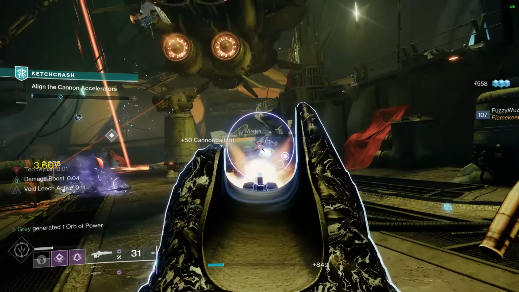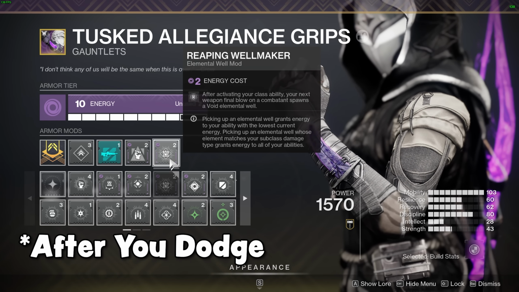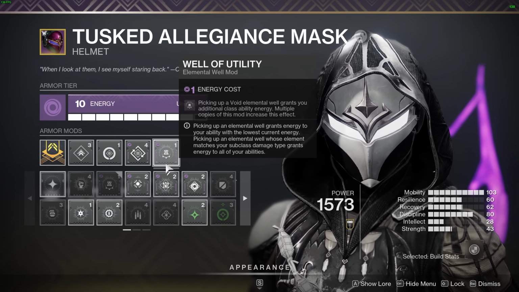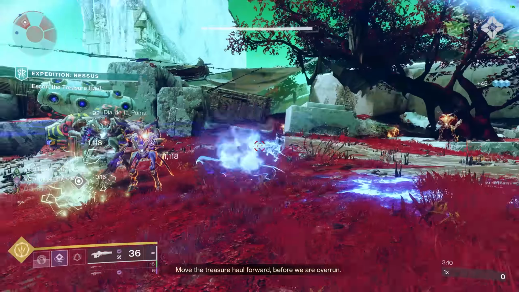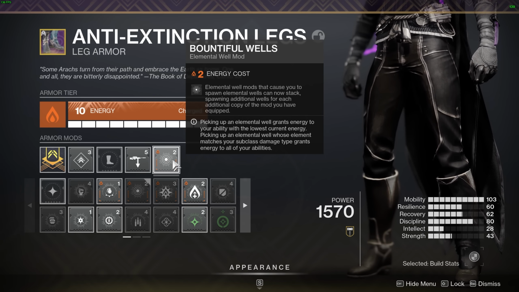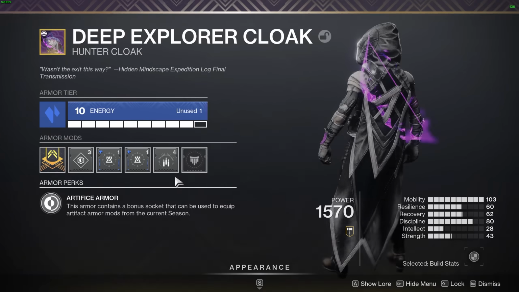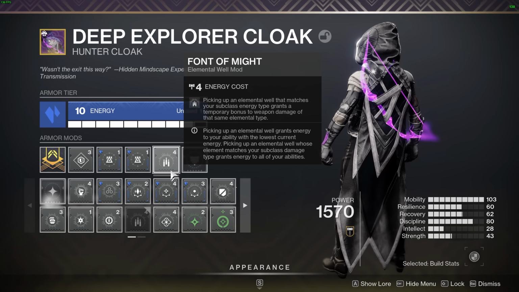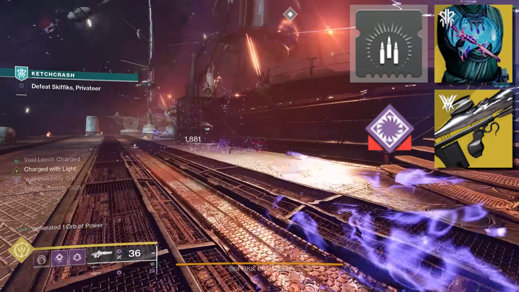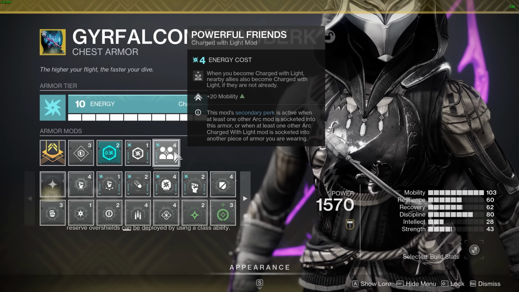Now moving on to our mods, the first mod we will want to take is Reaping Wellmaker. This allows our next weapon Final Blow to spawn a Void Elemental Well. We will then take Well of Utility, which reduces our class ability cooldown when we collect a Void Well. This is helpful for going invis as much as possible and getting our melee back via Gambler's Dodge. We will pair these with Bountiful Wells, which will create a duplicate well each time we create one. And finally, we will take Font of Might, which will grant us a Void weapon damage boost every time we pick up a well. This will stack with Gyrfalcon, Collective Obligation's buff, and our weakened debuff to give us insane void damage.